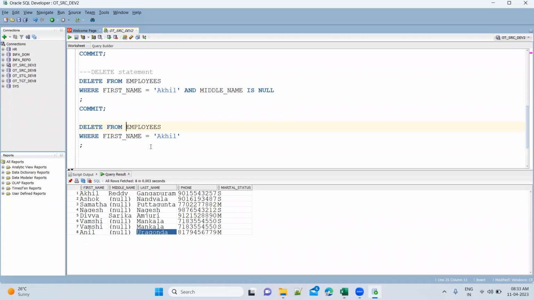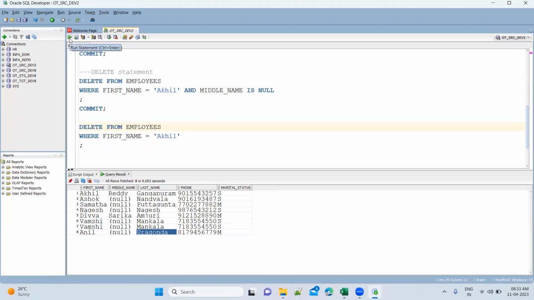What will happen? One row will be deleted. Why will one row be deleted? The first row, the first name is Akhil. That will be deleted because that record is satisfying this condition. Anyone else? Any other answers?